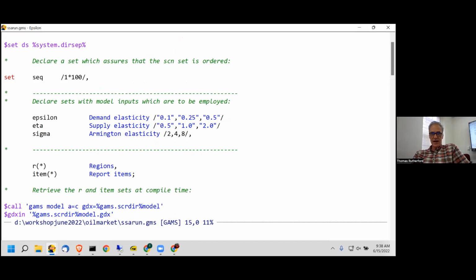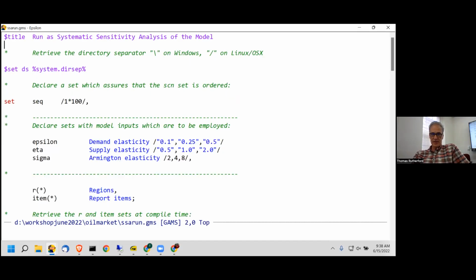Again, we're doing the same thing. There's the directory separator. I'm going to declare the three parameters. For each parameter that I'm going to use to control the model, I declare that parameter as a set. In the PSA, we only pass it on the command line. Here I declare it as a set, and the set tells you in the sensitivity analysis what values it will be assigned.